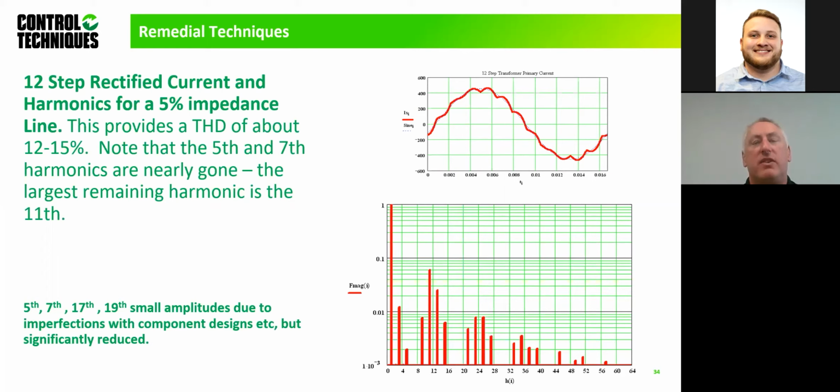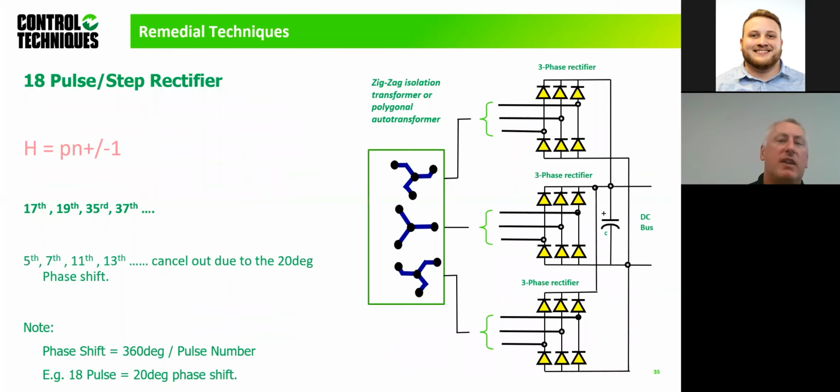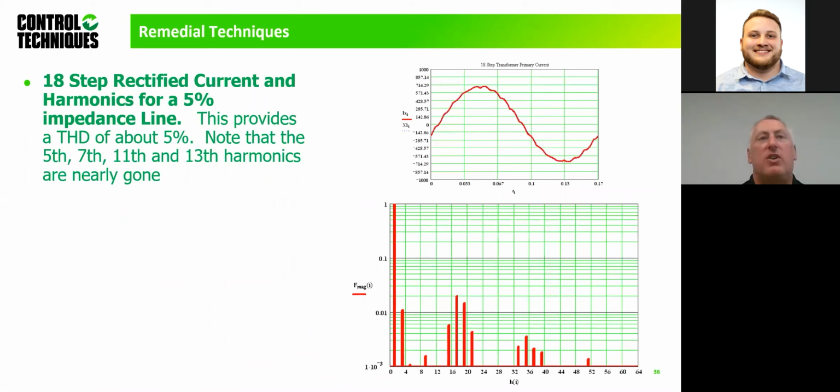But again, you can see the big difference in the wave shape alone without even looking at the harmonic spectrum, correct? So the double peaks are gone. We've got a bit of a woody look on the 12 pulse. And again, same for the 18 pulse with dog-legged secondaries, 18 pulse, more rectifiers, maybe a bit more complicated transformer, but it's achievable. Again, auto wound or double wound transformers. And again, you can see that now your total THD is coming down to like 5%. You're getting into that realm now where it can meet the IEEE 519 for current distortion. And just graphically looking at it, it makes sense. The more the pulse number goes up, the smoother the current gets.